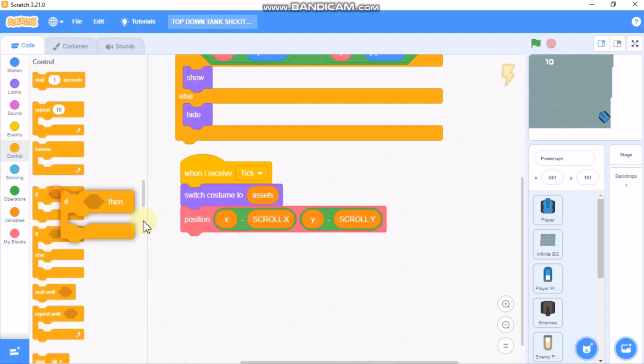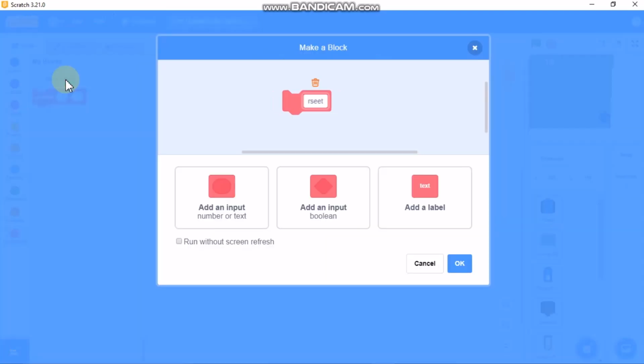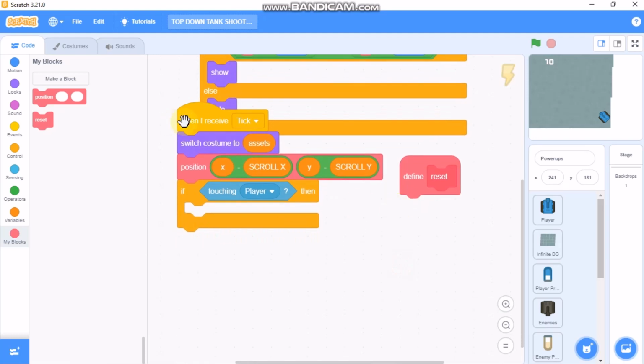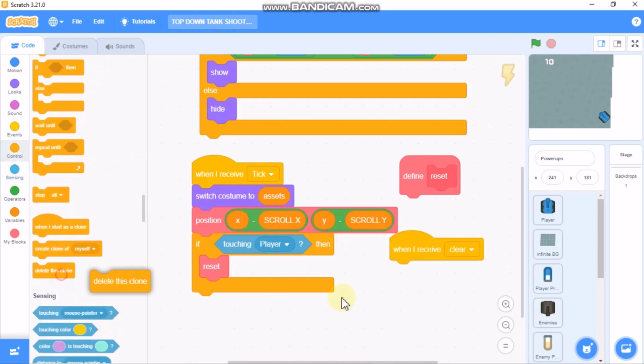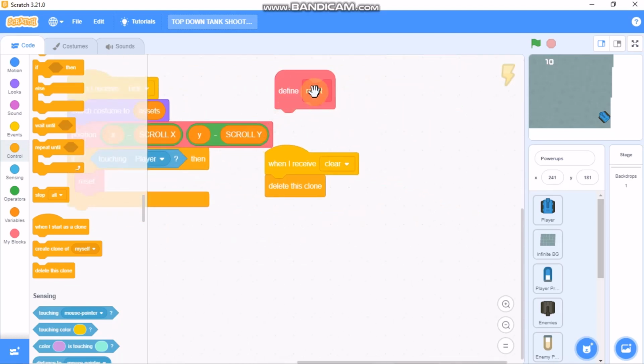And then grab an if block, and if touching player, place the reset block here, and when I receive clear, we need to delete these clones. So let's define this reset block.